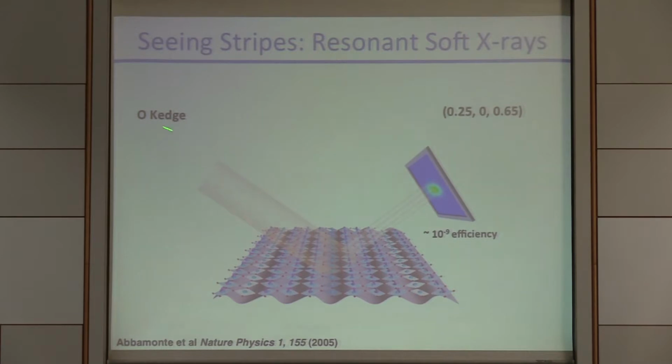So if you go resonant with the oxygen K edge, you can look at the supermodulation of the p electrons, and with 10 to the minus 9 efficiency, you can see a particular peak at the wave vector of the stripes. And this was demonstrated with third generation synchrotrons only about 10 years ago. Okay? And so we would like to do this in the time domain, pump the lattice, and then come with a second pulse that is intense enough to measure the stripe peak and see it go away first.